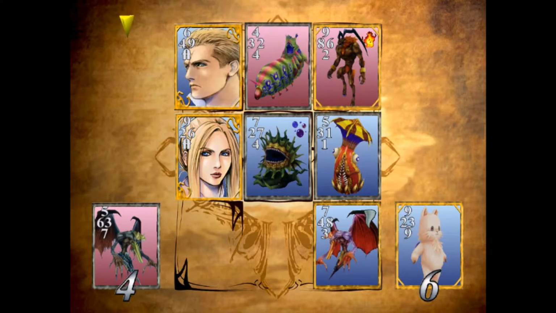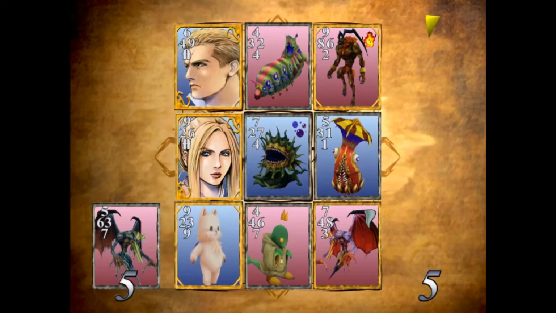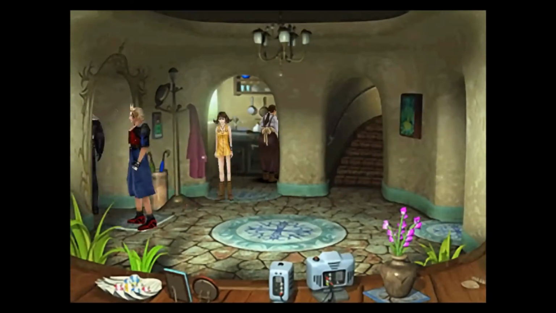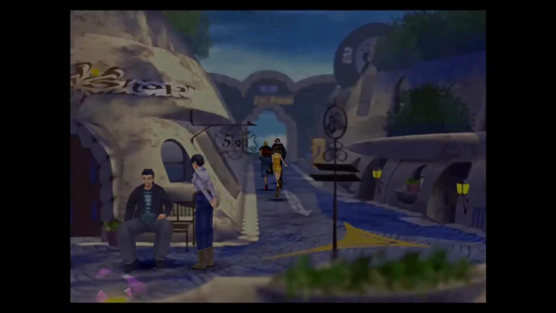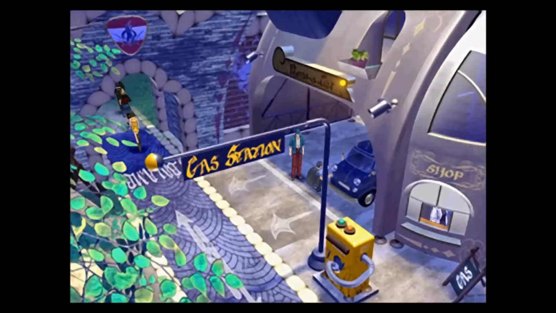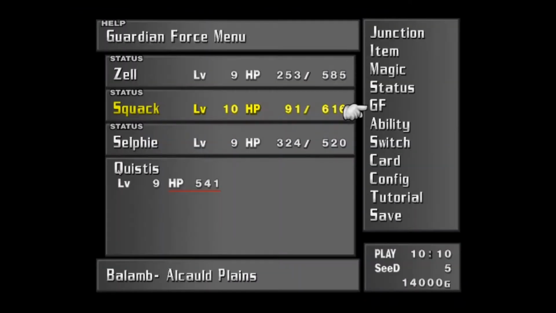Alrighty, let's see. Okay. Well, it's a tie anyway. Shoot. Alright, oh well. Let's go outside here. Well, that was fun, I should say, I guess.